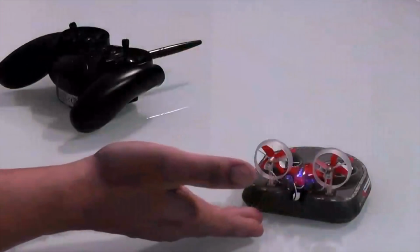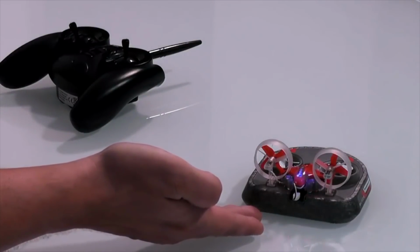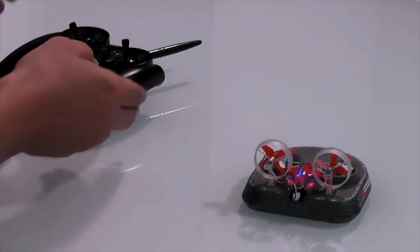As you can see here, we have rapidly flashing blue and white lights, and that indicates the Inductrix Switch is in bind mode. That happens, like I said, if you turn the switch on before you turn your transmitter on, or if for any reason you lose the bind, but we can fix that really easily.